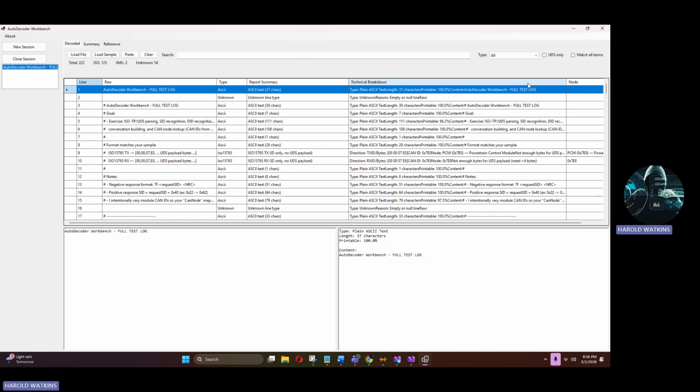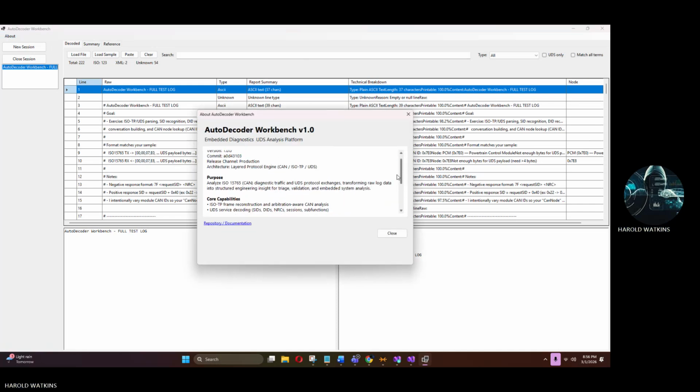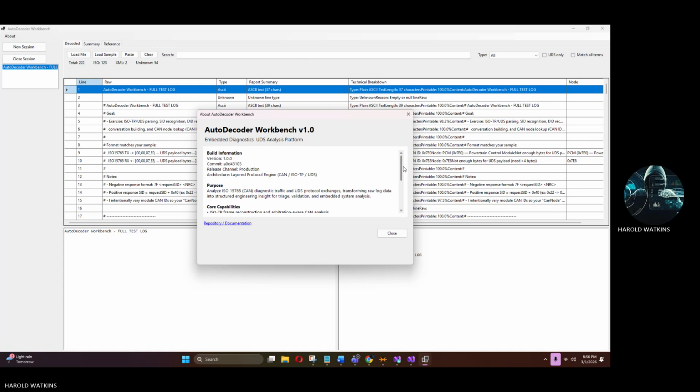The summary tab uses list view controls to display aggregated counts. The application also includes a secondary form accessible from the menu, which demonstrates multiple forms within the same program, which you are going to see. This is a separate form. All GUI components are created programmatically and connected using event handlers.